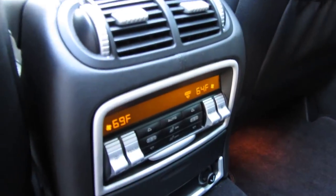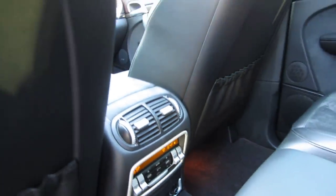This particular car has four-zone climate control, which is really nice. One of the things I really love about this car is the panoramic roof. The roof goes all the way from the back all the way across the front of the car. Let's go ahead and show you how the panoramic roof works right now.